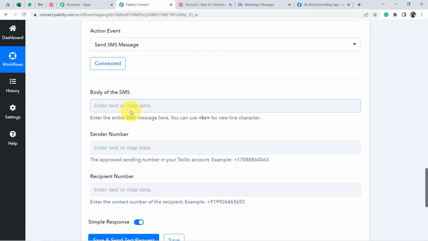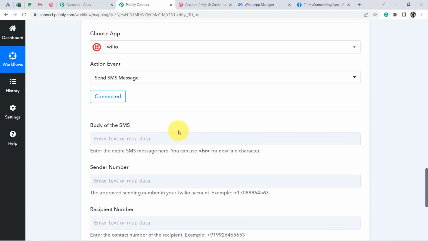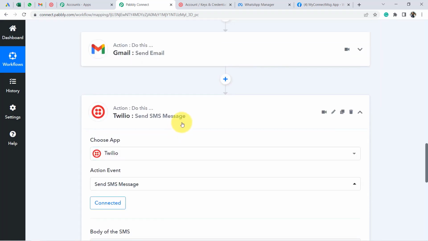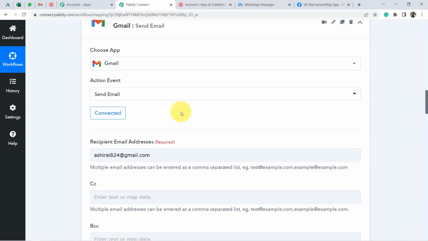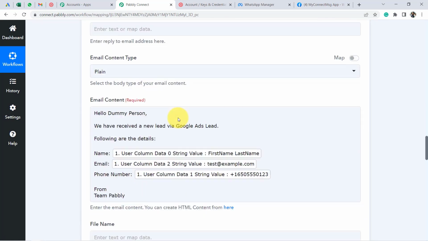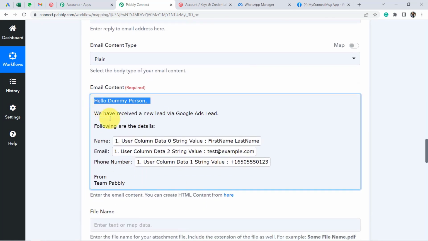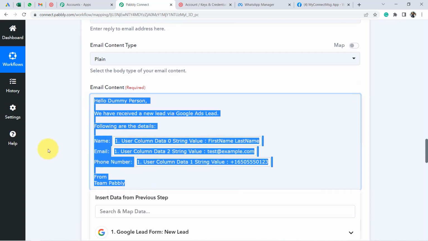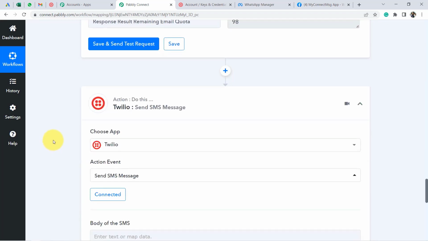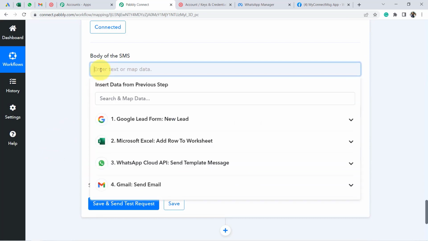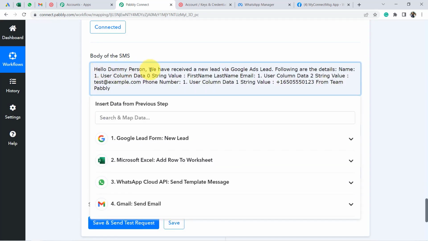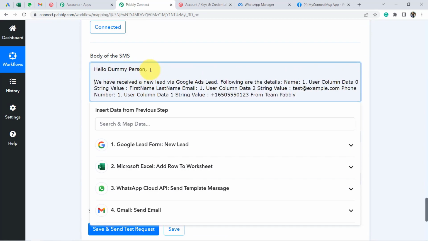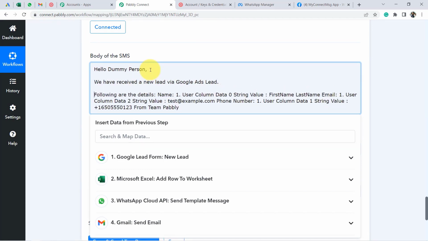Basically the SMS which you would like to send to the people. Basically you would like to receive. How about I copy the same content which I have sent on my Gmail. So let me copy the same and I'm going to paste the same content in the body of the SMS, and I'll replace few details here. Well, the name will be same, dummy user. All right, and let me give the spaces, few spaces.